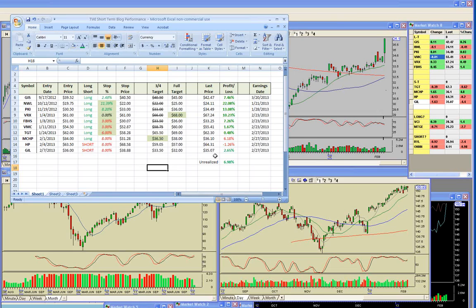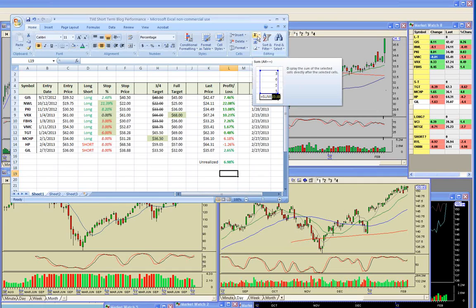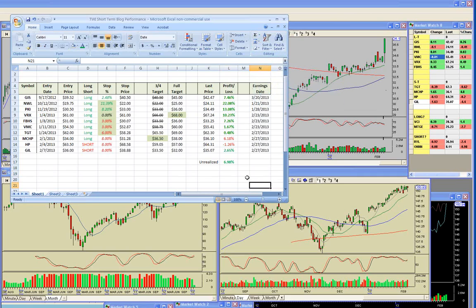So you pick a cell, right? And then you hit the sum button up here, right? That'll get the formula started for you. And then you just highlight the, here, do it again. You just click on wherever you want to start, hold the mouse down, select everything you want to select, right? And then you just count up however many cells you just selected. And we want to divide by that amount. And hit the enter button. And then, since it might do it automatically, since all these were percentages, it just did percentage as well. Although, oh, you know how to do that? Okay. No problem. All right.